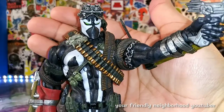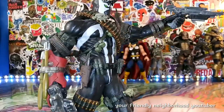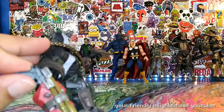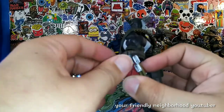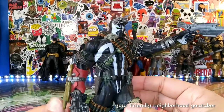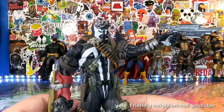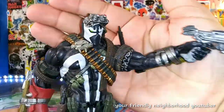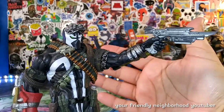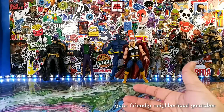Just an amazing piece. I can't remember what specific line this is from — if you guys know, let me know. It's been a while since I've actually taken this guy off the shelf. The gun feels like it's supposed to pop out but it's glued in there. This is what they gave us back in the day — I'm pretty sure he's from the early 2000s. If he were in a bigger scale as a statue piece he would look really awesome. So there is Commando Spawn.